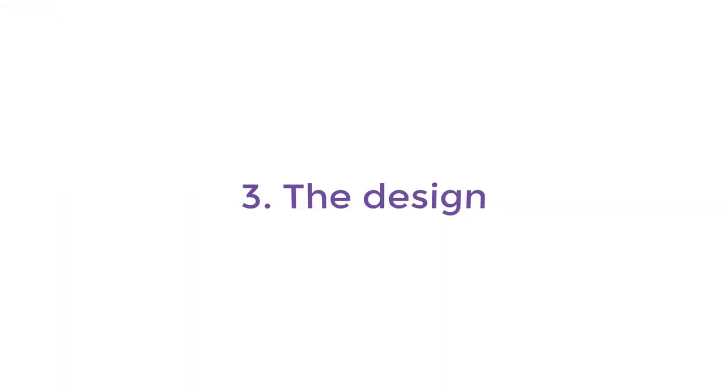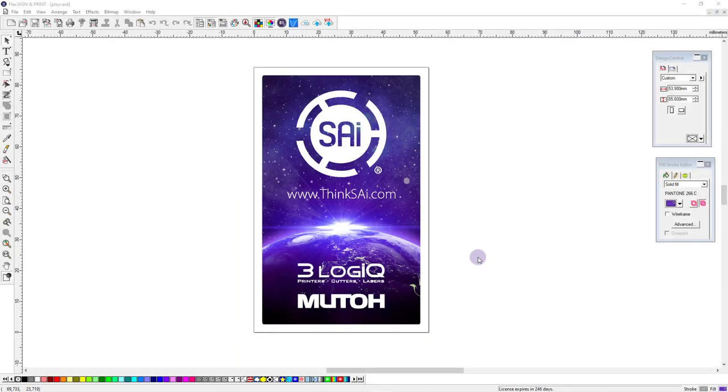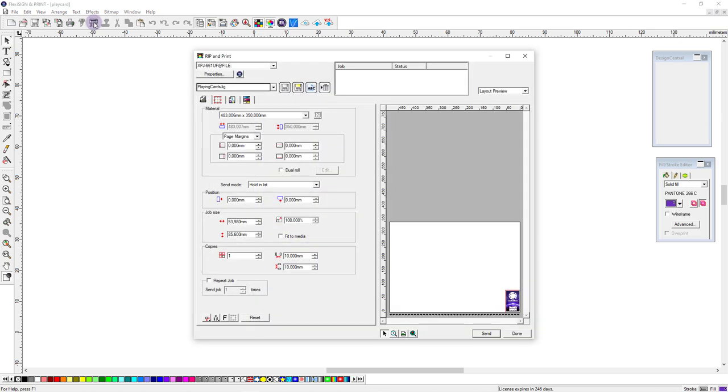Of course, we need a design to print. In this video, we made the back of our playing cards in Flexi using our design features. We've made the card in exactly the same size as the jig. You can send the design to Production Manager using Rip and Print. Make sure you select Hold in List and click Send.